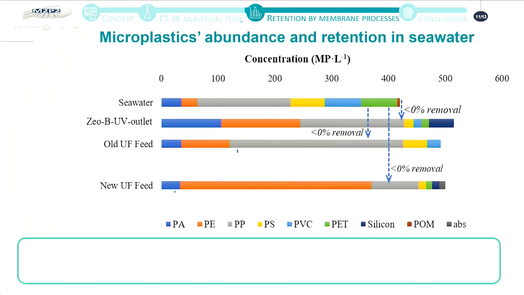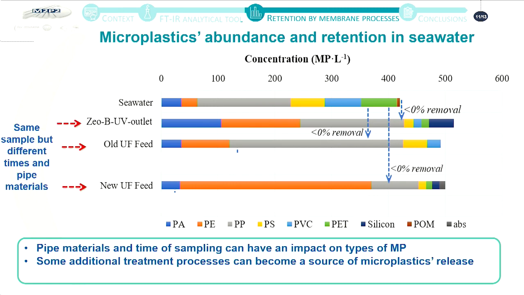If we look at the results, in the seawater you can see that we have more than 400 microplastics per liter. Here, the log scale was not needed. And if you look at these 3 samples, which theoretically are the same sample taken after the zeolite filter, you can see an increase of microplastic concentration, which could potentially be because of release or degradation of microplastics through the zeolite filter, degradation or fragmentation from big particles to several smaller particles. We have almost the same amount, but if you look at the colors, we also have a different distribution of types, which could be because of the different time of sampling or different pipe materials between the 3 processes.